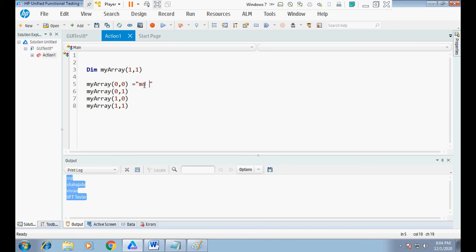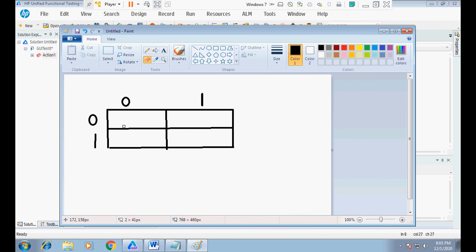Now I will be assigning 4 values: MD, Shahajada, Imran, and UFT tester. Once line number 8 executes, it will add MD here, Shahajada here, Imran here, and UFT tester here.